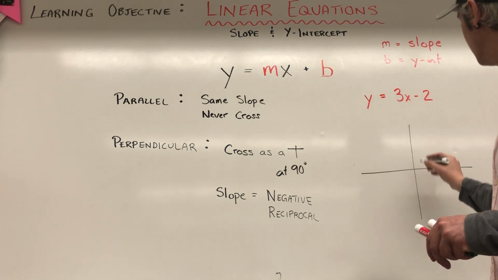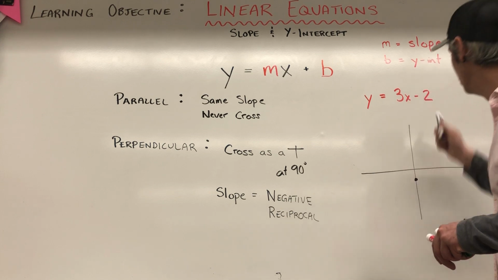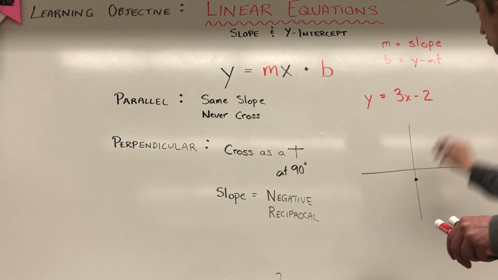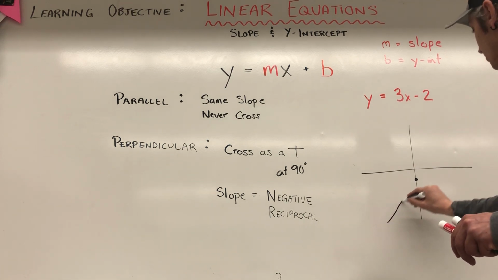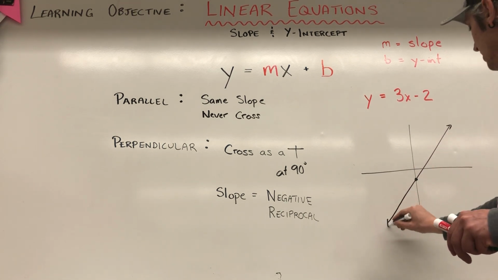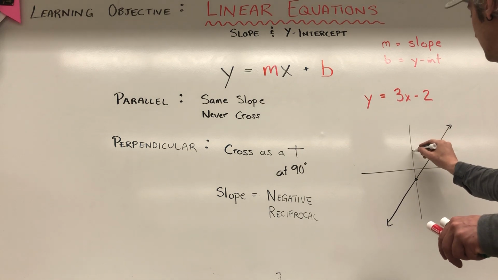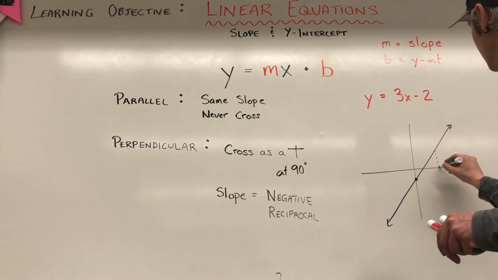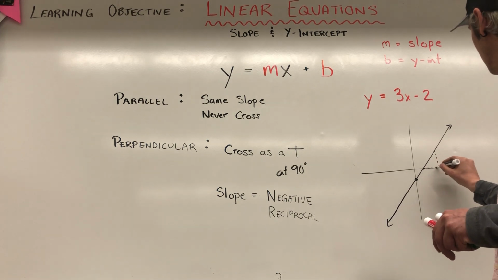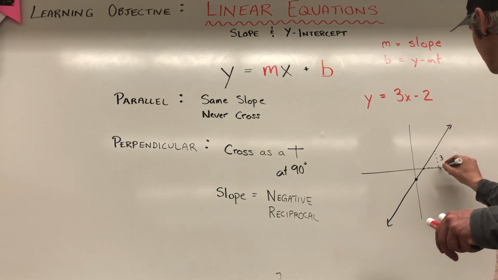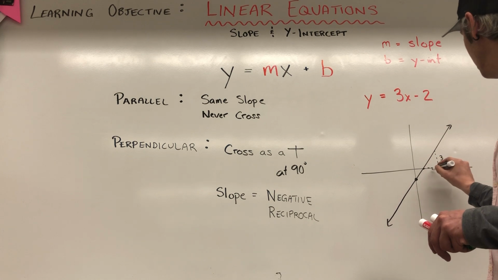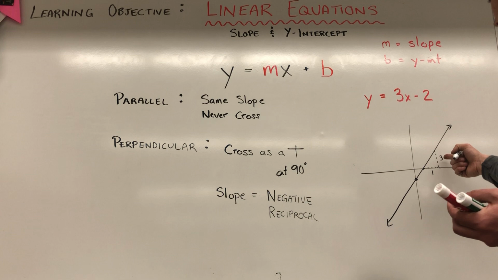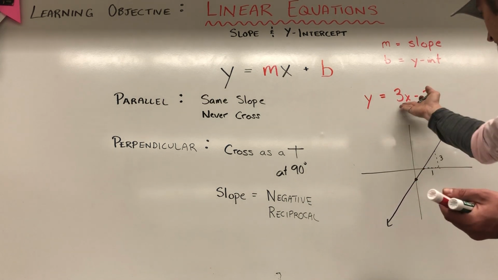So this line is going to cross the y-axis at -2, because that's my intercept. It's going to have a slope of +3, so from left to right, it's going up. That's a pretty steep slope, 3. So it's a change of 3 in the y for every change of 1 in the x, right? That's what that slope means. So if I started here, this should be a change of 3 from here to here, and from here to here, it should be a change of 1. That's a rise over run of 3, a slope of 3.